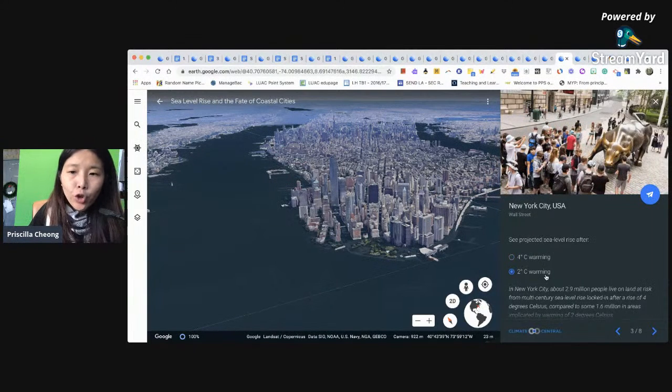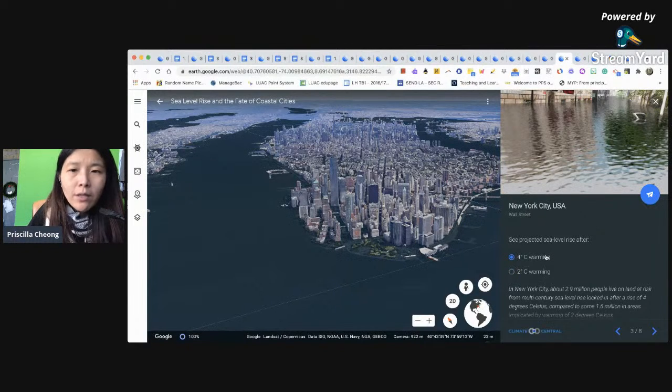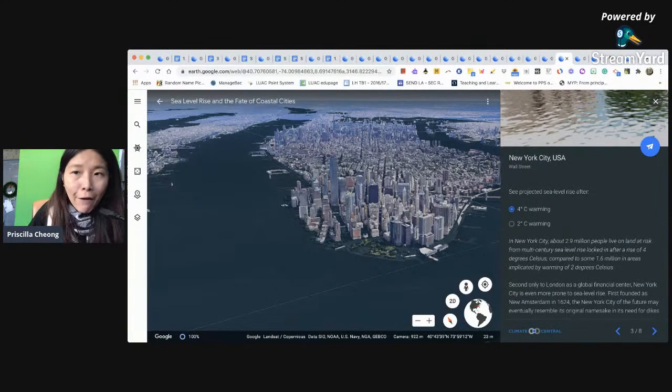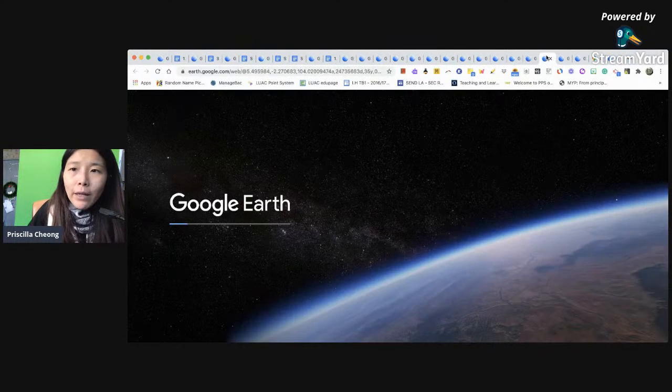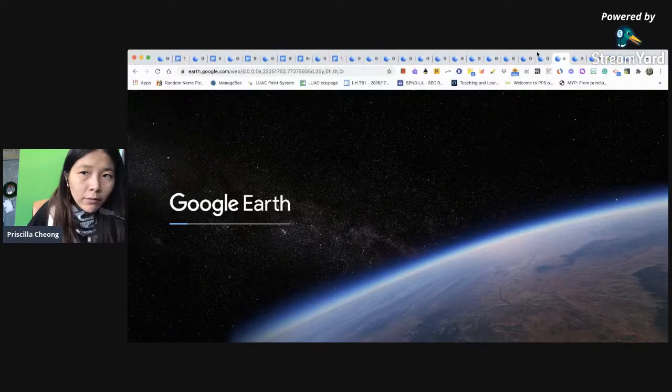So before that, at 2 degrees Celsius, the sea level will remain at a certain level, but after it increases by 2 degrees Celsius, then it will be totally different, and some parts of the coastal area will be flooded. So it will be good evidence to show our students in learning. So not just in climate change, but also in ocean acidification.